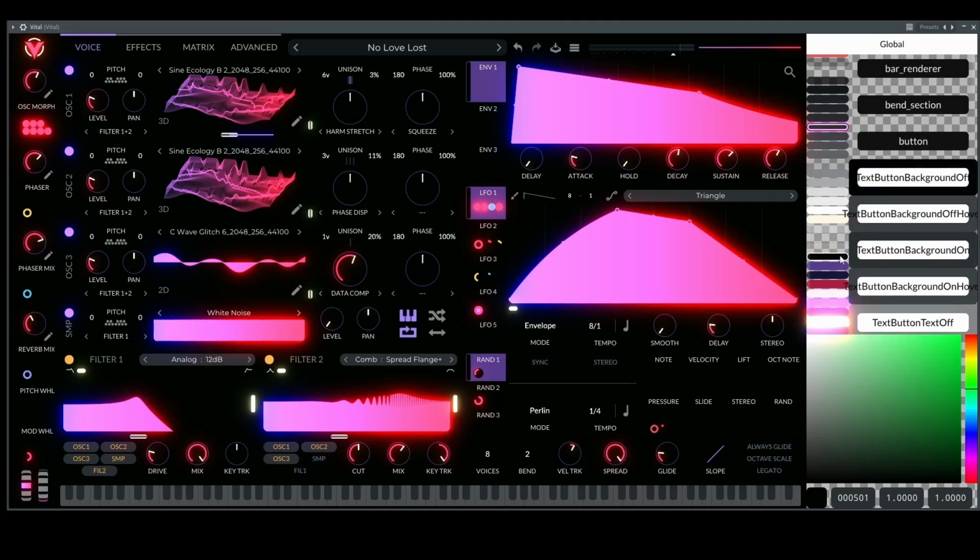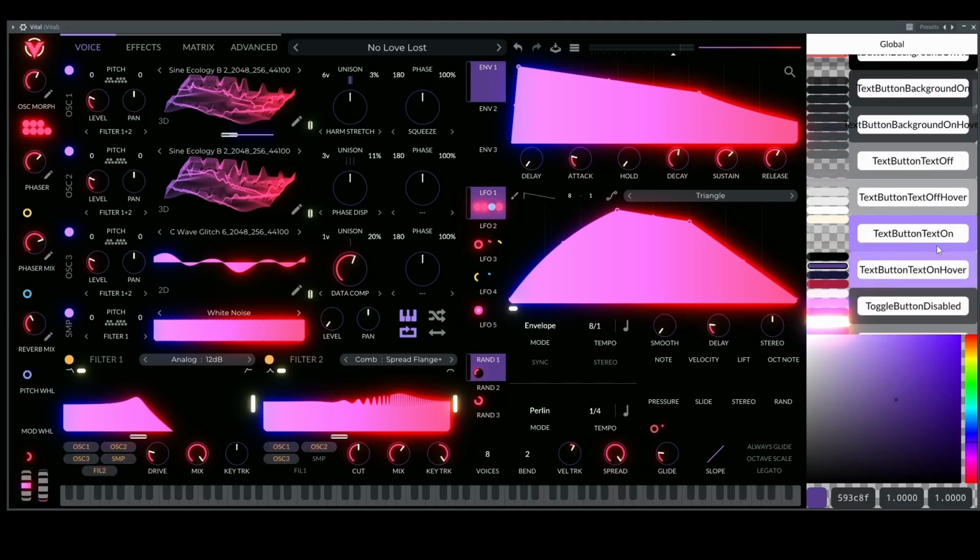We'll just make all these black. So this is all your buttons and stuff. It's off. When it's on, we'll just leave that like that.